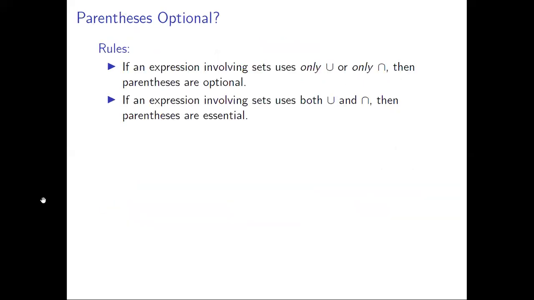So are parentheses optional when you have an expression involving union and intersection? The rules are: if an expression involving sets uses only union or only intersection, then the parentheses are optional. If an expression involving sets uses both union and intersection, then parentheses are essential. Without them, you might not know the meaning of the expression, right? The meaning of the expression could be determined by the parentheses.